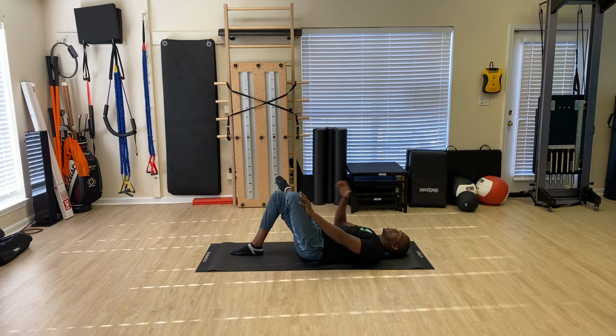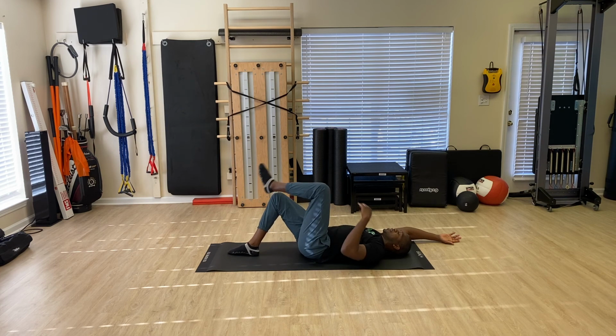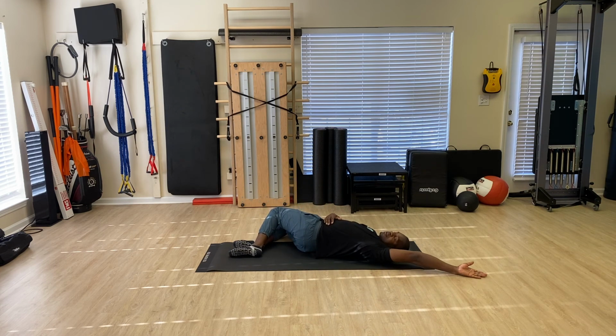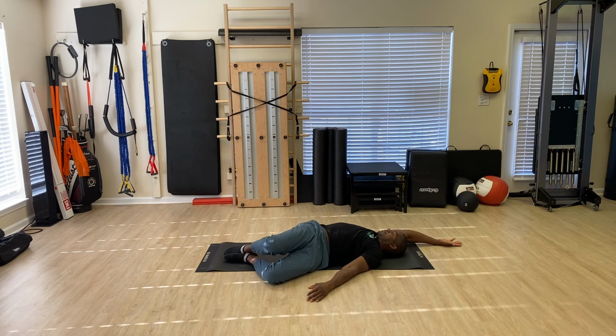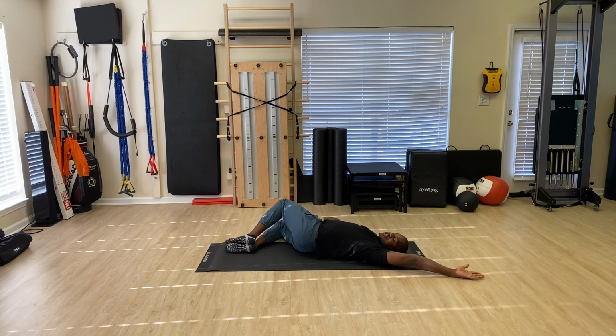Swap sides, press down, reach. Good. Again, if you wanted to do that. Great. Bring the hand, bring the leg back down. Drop the legs to the right. Left arm comes up. Drop to the left. Right arm comes up. Good. Just a good stretch.